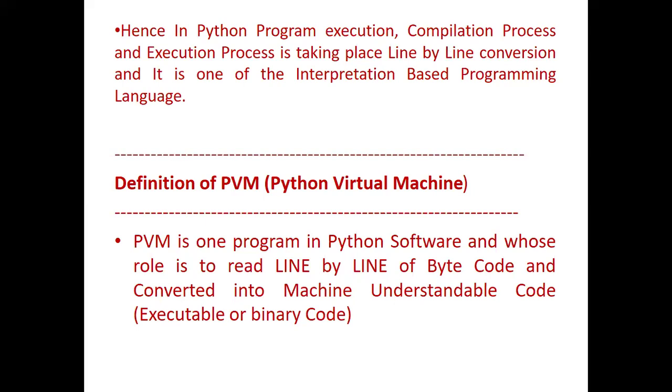Now tell me, students, when was the Python software conceived? Give me the answers. 1980, very good. It was conceived in 1980 and it was implemented in year? 1989. Officially, it was released in year 1991. That is February 20. Who is the father of Python? Guido van Rossum. Perfect. Guido van Rossum.